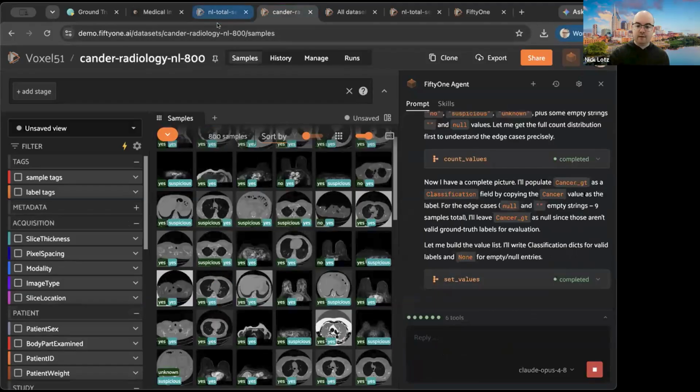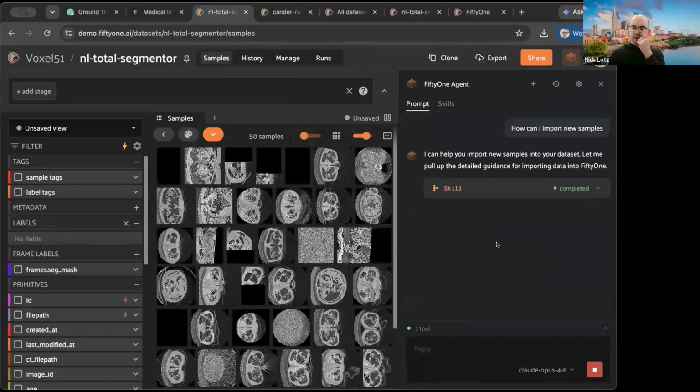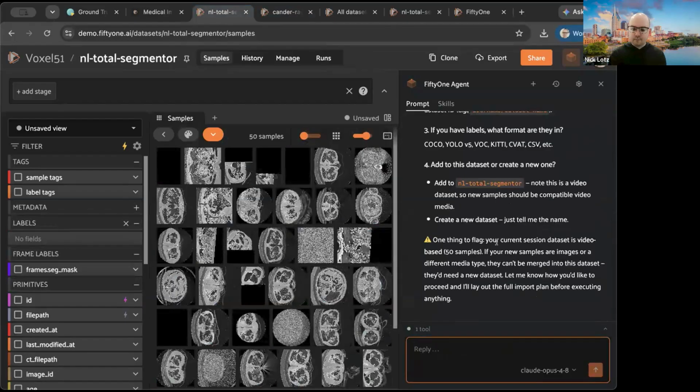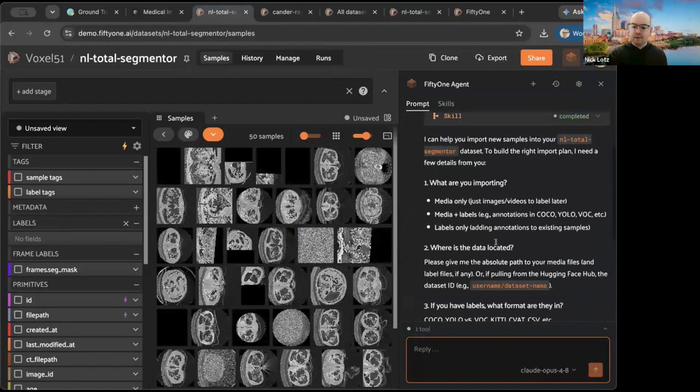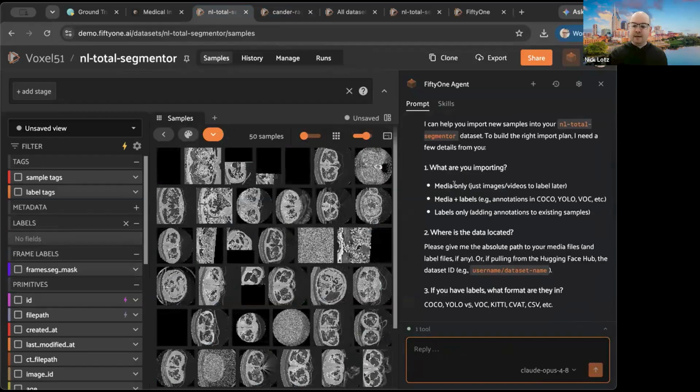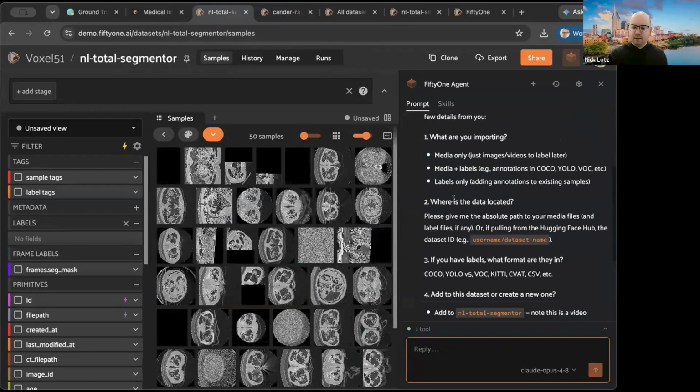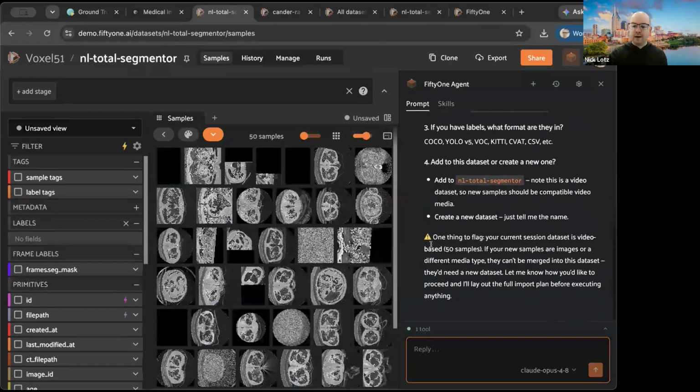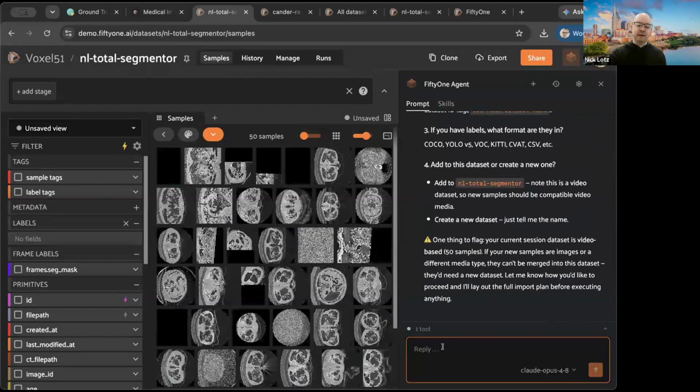Looks like it's still going on the other one. Again, it'll load the skill. And then sometimes it'll prompt for new information. So it'll say, hey, is it media only, media plus labels, labels only? What format are the labels in? Where do they live?